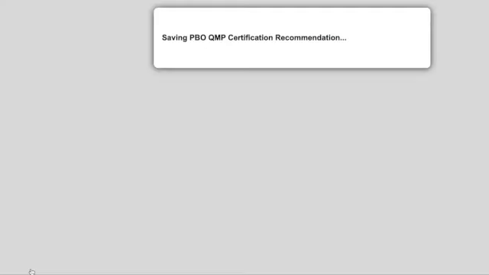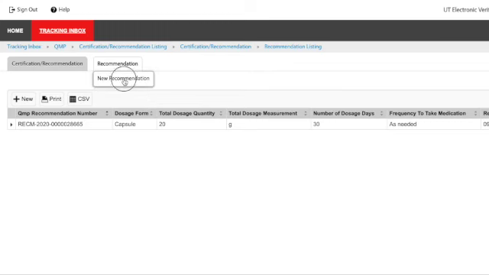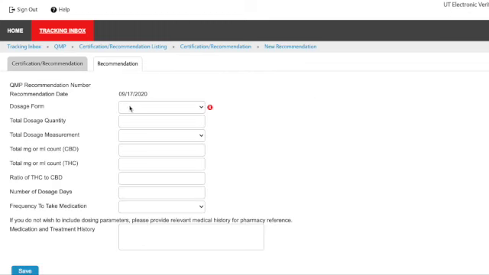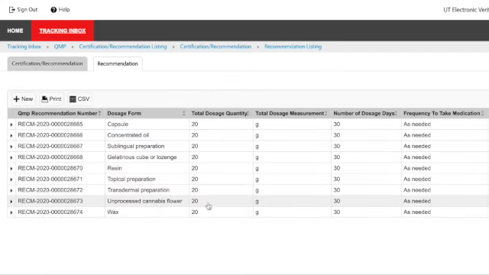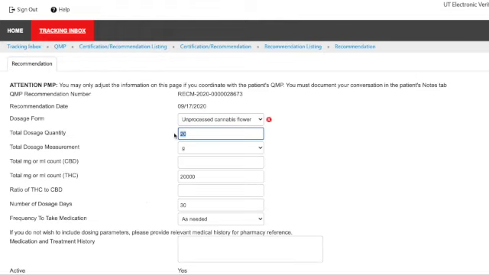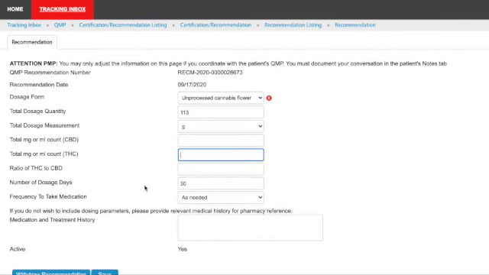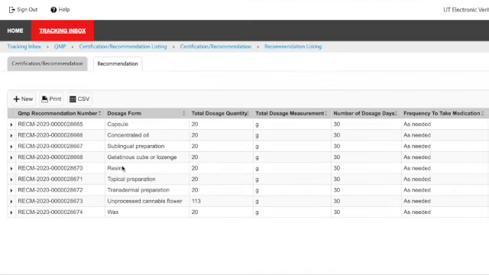The EVS system does not have a Select All option, and each dosage form again needs its own separate recommendation, similar to a prescription where you are specifying the type of medication, the route of delivery, the amount to be taken. This allows for a detailed recommendation similar to a typical medication, even though cannabis tends to be dosed or delivered a little differently than a typical medication. You need to go through every one of these dosage forms.